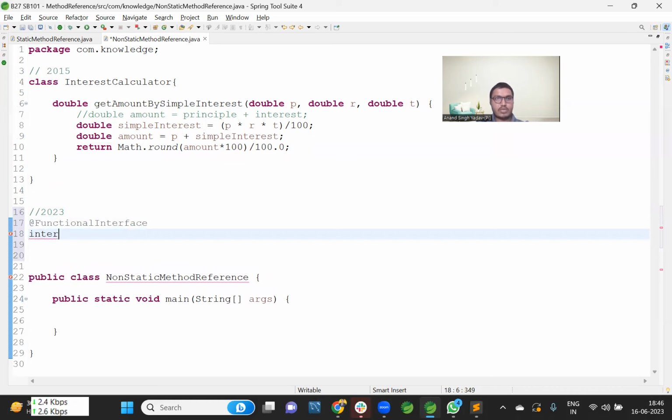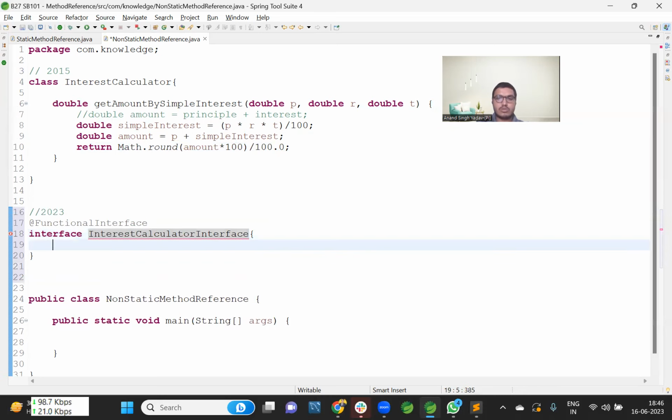So let's create an interface, InterestCalculator interface.